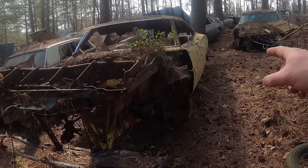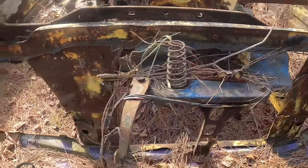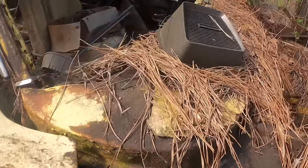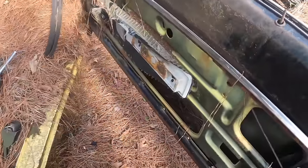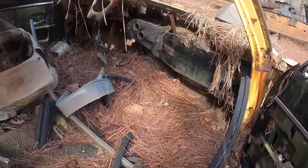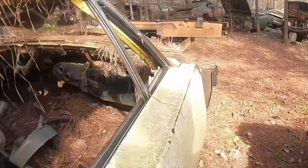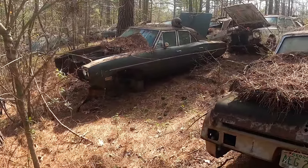Funny, yellow, but purple on the inside. Well, that blue. This thing's got all sorts of, what were you? Were you blue? Oh, there's your K-frame. Quarters are cut out of it. Door jambs have been painted yellow. Maybe you were just pieced together. I think this car lived a very hard life. Very hard life. Another 70 Coronet 500. Oh, that's a 440, excuse me.